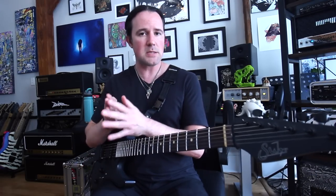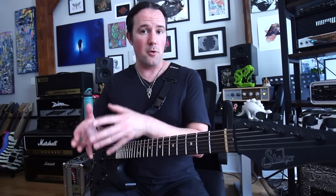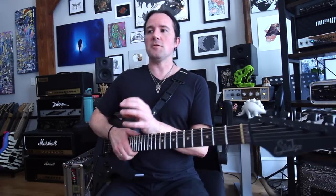So whenever you practice this with that really strong downward pick slanting kind of attitude and outlook, it's going to be perfect to help you develop that natural inclination towards playing even numbered notes per string. This is something I started doing very consciously years ago, and lo and behold, the whole downward pick slanting thing just really clicked for me then.